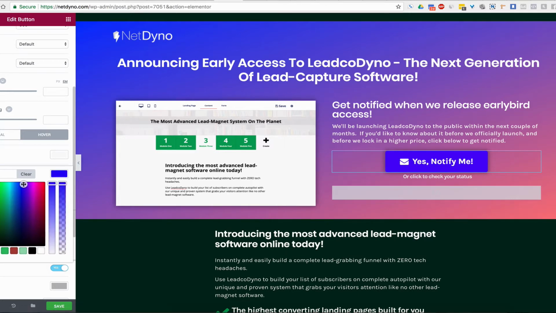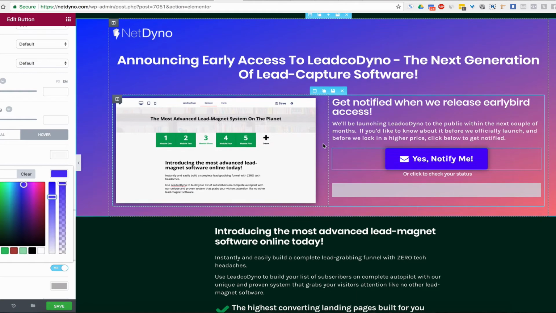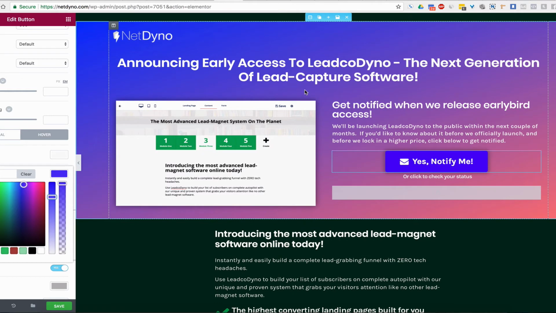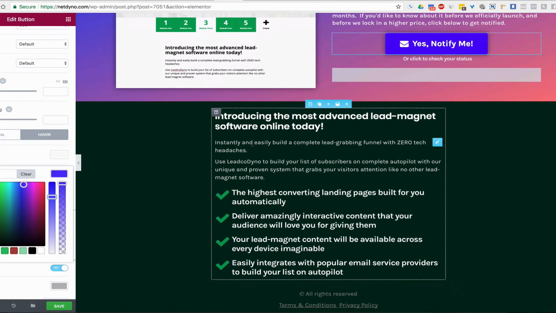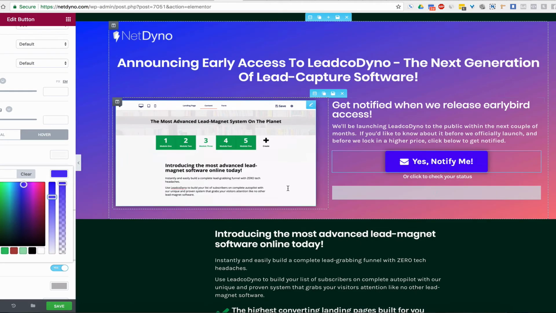Well, yeah. So let's try that, right? So we can go over here and look at it and see what it looks like. I like that. It's okay. So, of course, you want to change all your text. Now, what I've done here is, since I'm talking about some software, I put an image of the software. If you're talking about an ebook, you might want to put the image of your ebook. If you're talking about a video course, maybe put something with several different video modules on here, an image of it and the inside, something like that.